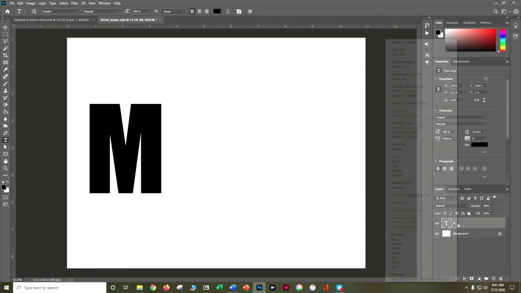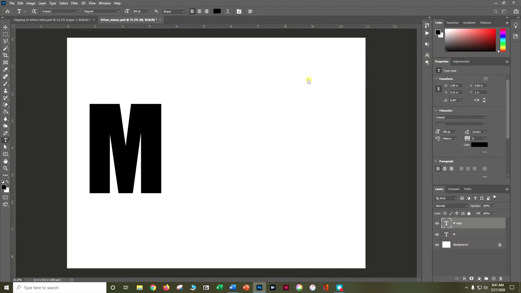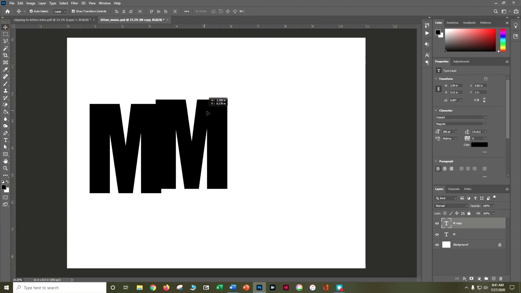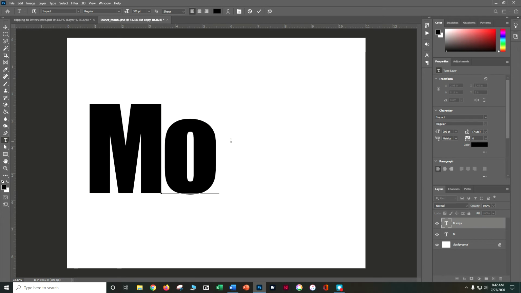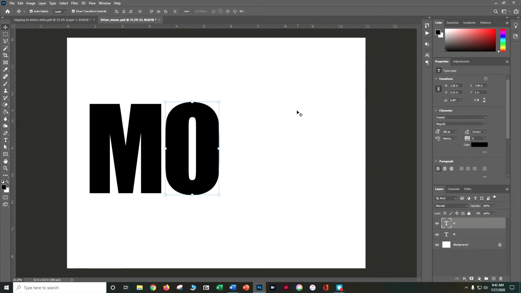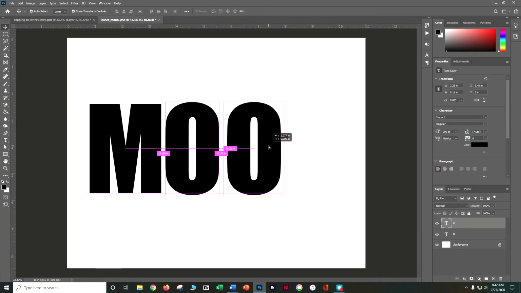For O, right click on the layers panel, duplicate, make a copy. It's going to copy it right on top of it so you can't see it, and you can pull it straight over. Now I want to change that to letter O. So let's grab our text tool, click in that layer, put in a capital O. Now I can use my move tool, and use Alt and drag to make another O right there. Pretty easy. So there's a couple different ways to duplicate those.